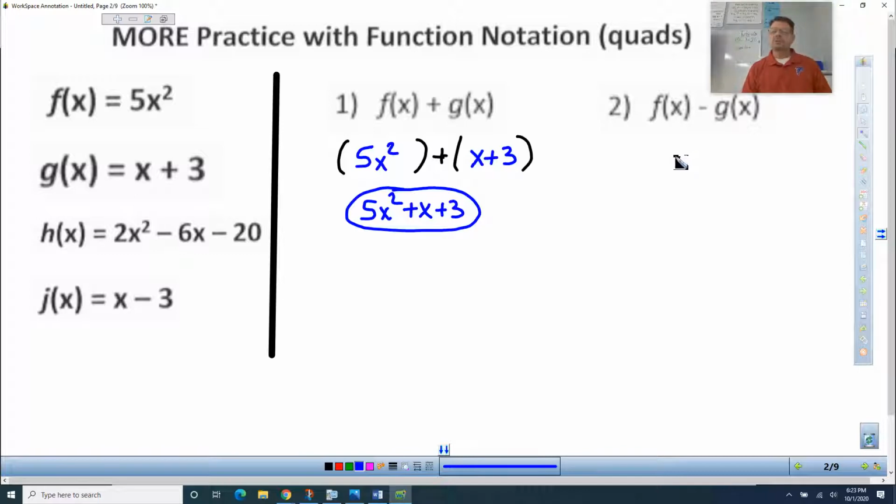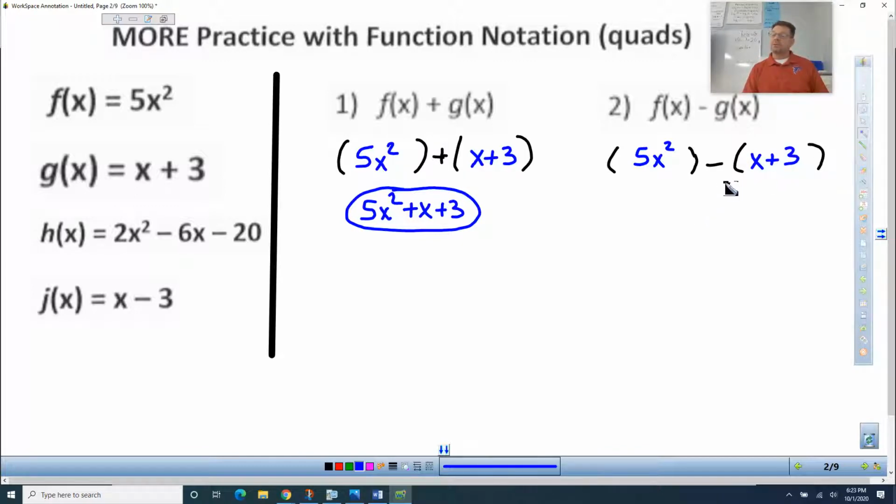Okay, what happens if we subtract them? Well, it's a very similar concept. We have f of x minus g of x. I'm trying to get you to think of these as spaces to be filled with stuff. We're just going to go with whatever that thing says and stick it in the blank. It's not that big a deal right now, but it gets to be a bigger deal later. What does f of x equal? We look over here, it says 5x squared. And g of x is equal to x plus 3.